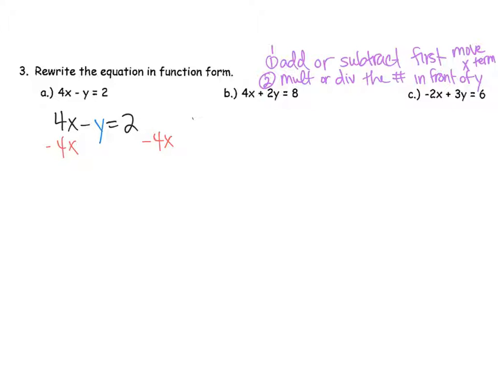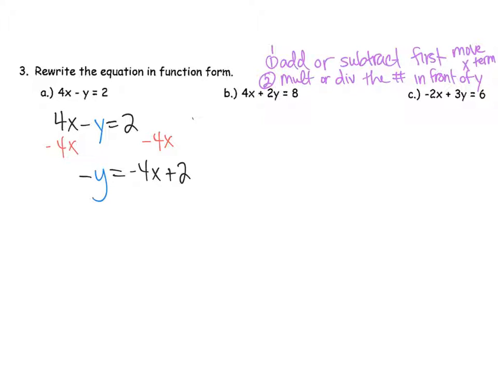So you need to rewrite it. Negative y equals, what goes right after the equal sign? The x. But it's a negative 4x. So write negative 4x. And is it a positive 2 or a negative 2? Positive. So put plus 2 after it. There's your mx plus b, the beginning of it.